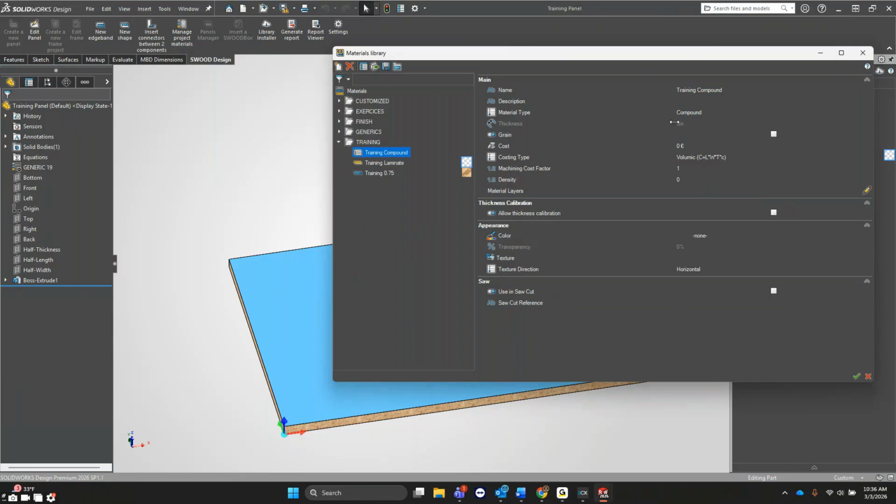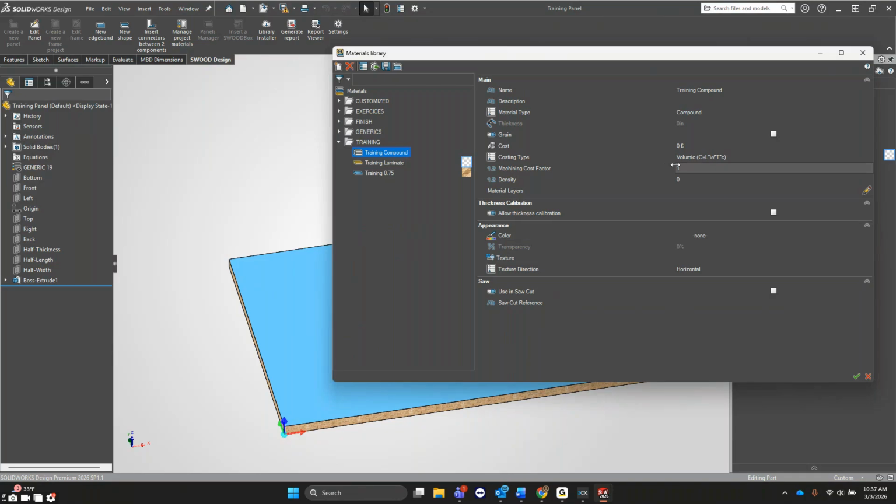You'll see that thickness is grayed out because the thickness of the compound is going to depend on the materials we have stacked up inside of it. We'll show how to do that. We can select grain here if we need to, but if we are using a grain material as some of our building blocks, that will determine if it has grain as well.